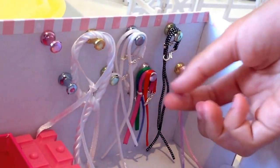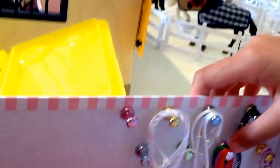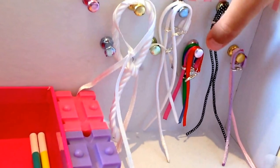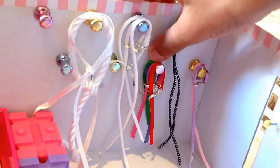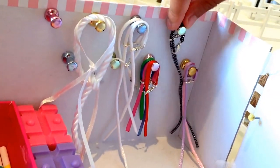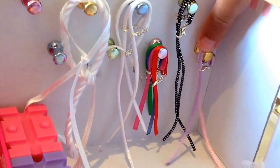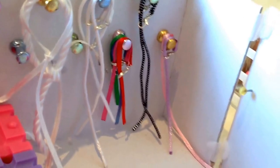I just hung them on these cute little hooks, and I made them out of pins with just little things on the end, just to stop yourself from poking — it just stops it from hurting. If you come back into here, these are like the full lead ropes: there's a red one, a pink one, a blue one, and a green one. Then there's these black and white ones, then the pink one and the purple one — they just all go on those hooks.